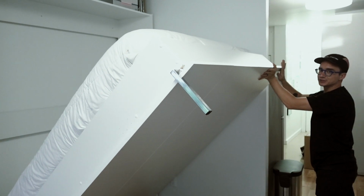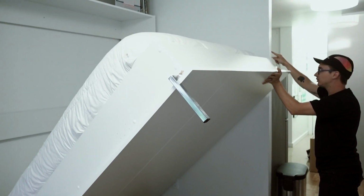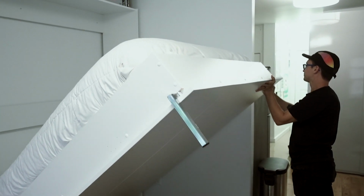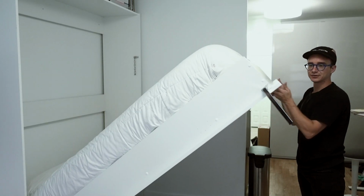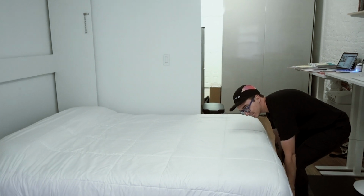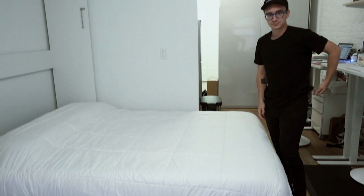And then in our small space, I have to get past this wall to pull the leg out. So I just pull the leg out like that. And once both legs are out, you can just let it drop, like that. You definitely have to actually set it down. If you just dropped it, it's going to slam down on the ground. It is spring assisted, but it's not like hydraulics where you can just let it go and it's going to slowly come down. It actually has a little bit of weight to it.